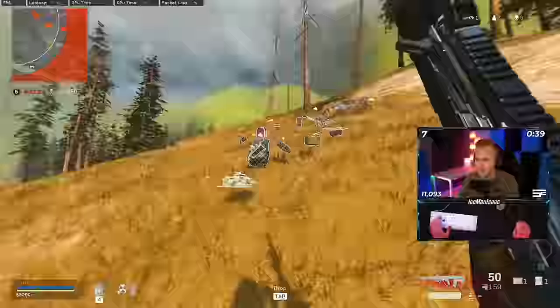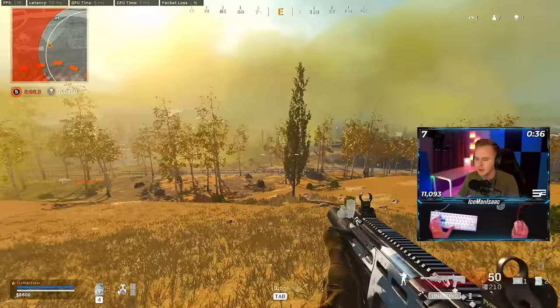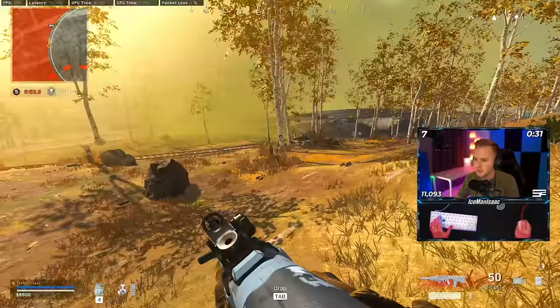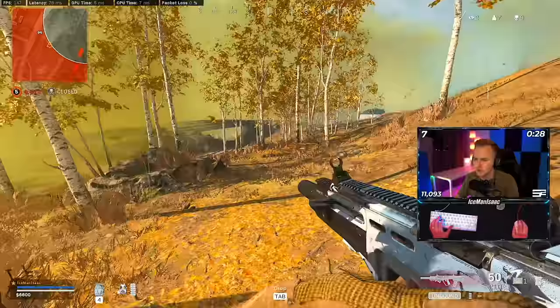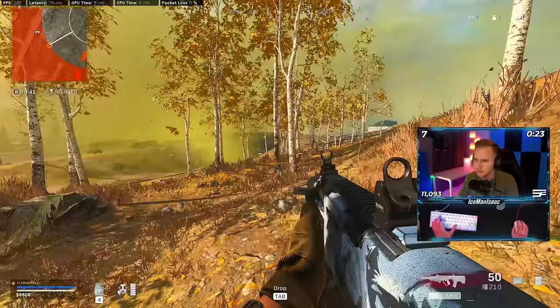Okay, I'm in a tough spot here. I'm kind of in a transition spot. Get out. Okay, six people left alive. Constantly scanning the edges for people that are getting forced out to rotate. Gas is closing. Look where the next zone could be.